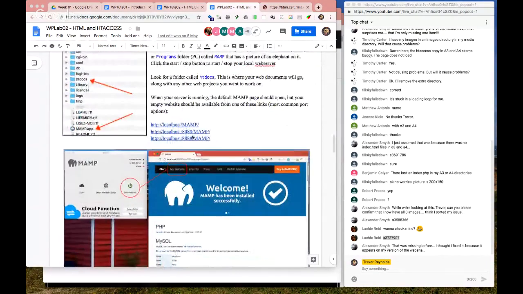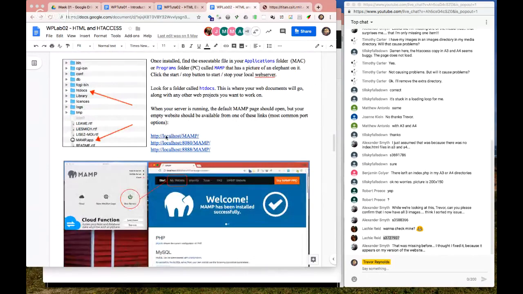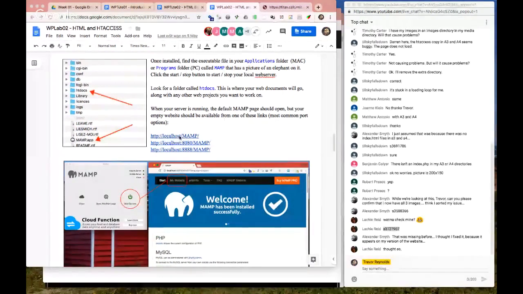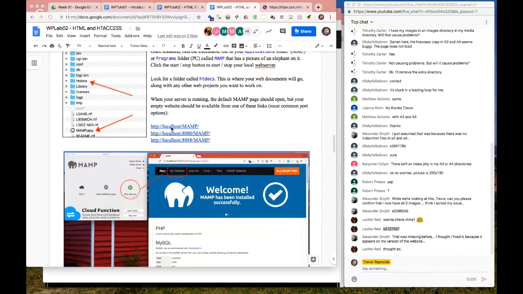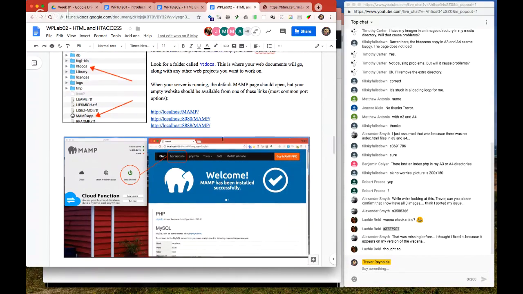So when you set everything up, and usually this link will work, but sometimes port 80, the default port, is not available. So it will configure your website to run on 8080 or even 8888. So those are just the three most common URLs. So when you click on that, that'll actually open up a link on your personal computer. So it's not going to be the same as the one on your desktop or your laptop, but it'll be one of these links.